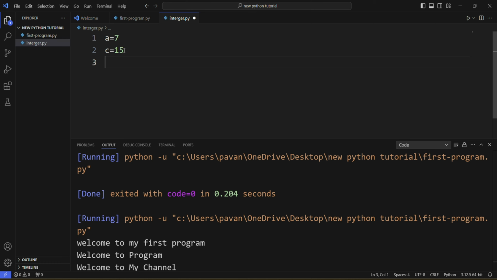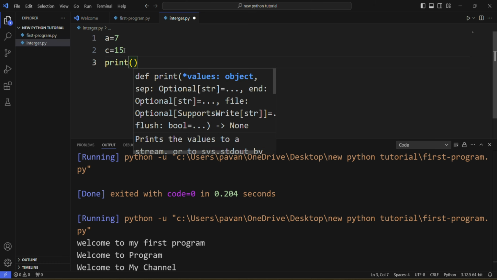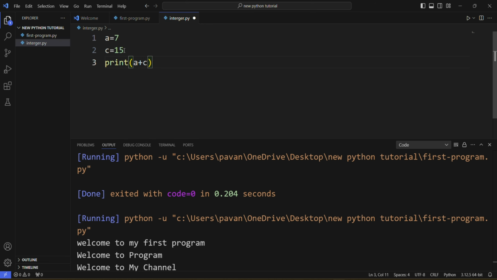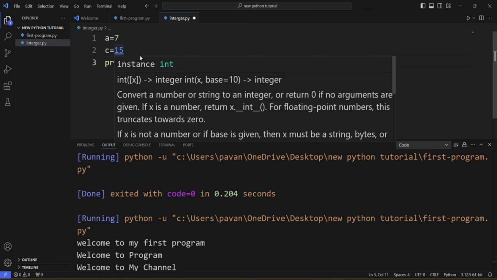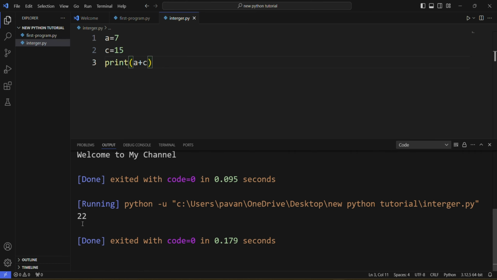Now I will write a print statement to add them, a plus c. If I add both, 7 and 15, I will get 22. So if I want to add these, I simply save and run, and I will get 22 here.